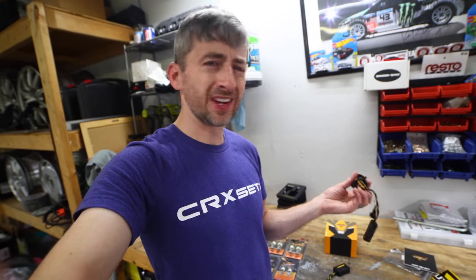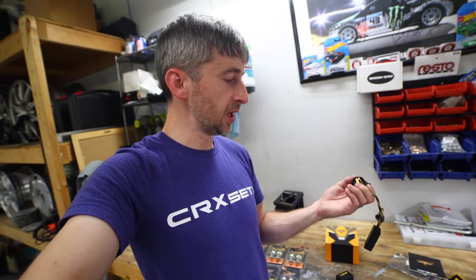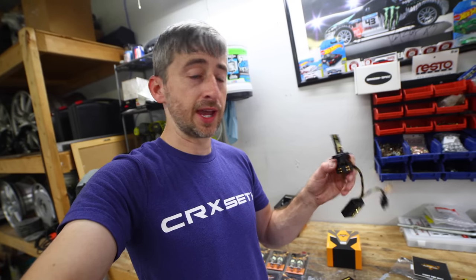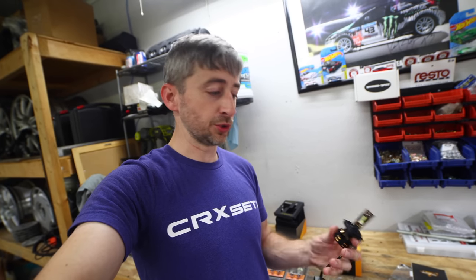Everything looks pretty good. They do have an external fan to help keep them cool, so you've got to make sure that you've got it kind of weather tight around the headlight. You don't want a lot of dirt and grime getting up in that fan. But let's go ahead and check these out. These are the high low beam headlights in one bulb, so let's go ahead and get them installed and see how they compare to the halogens.